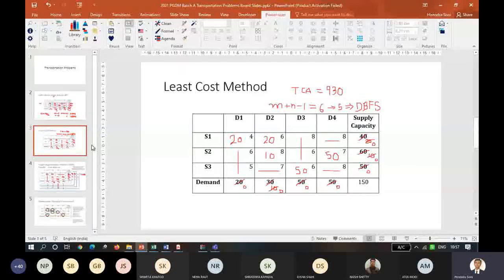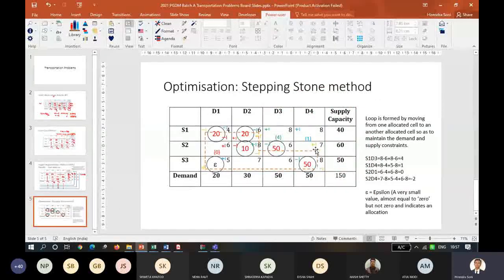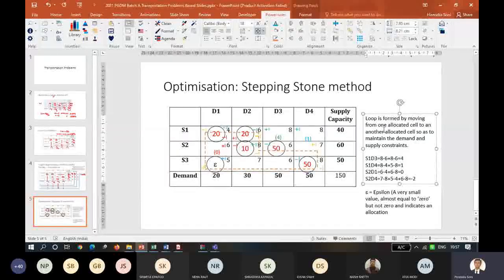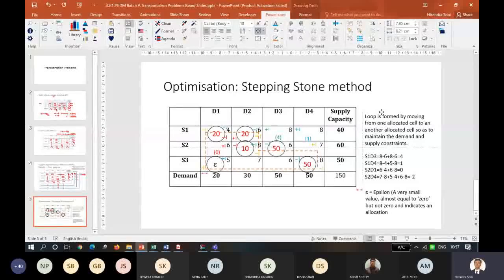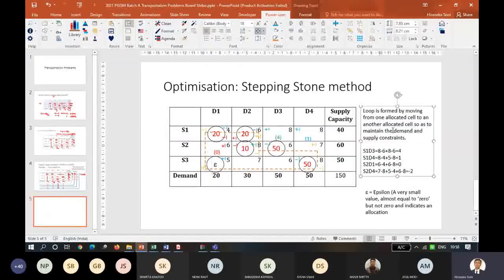So if we make an allocation in S2D4, it will reduce our cost by 2,000 rupees per unit allocation. तो जितना भी आप डालोगे, उसमें एक यूनिट डालोगे तो 2,000 कम होगा, 2 यूनिट डालोगे तो 4,000 कम होगा, and so on. Okay, we'll see how much we can do that. Now let us look at these 2 other cells also. इनको भी कंफर्म कर, इनको भी कंप्लीट कर लेते हैं, ठीक है? So now we are left out with, I'll just put this value here, -2 first.